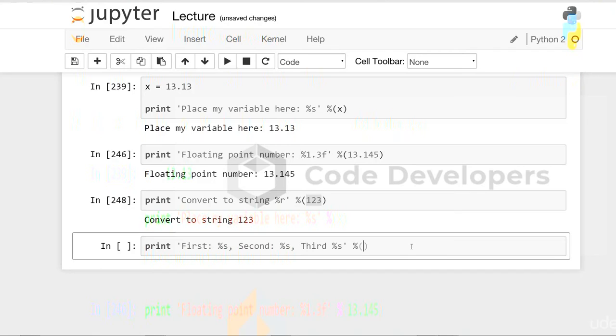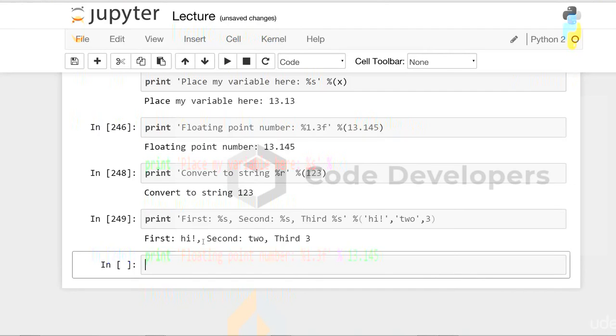What I'm going to do now is pass in objects in the order I want them to show up. This is something that we're going to look into further in just a tiny second. So if I say hi as my first object, and I'll have this one say 2, and this one just pass in a number 3, and I run that cell, Python is going to take them in order.